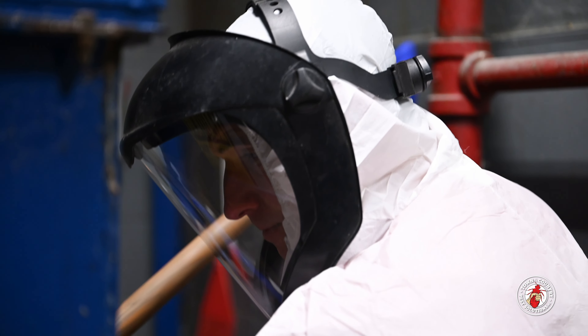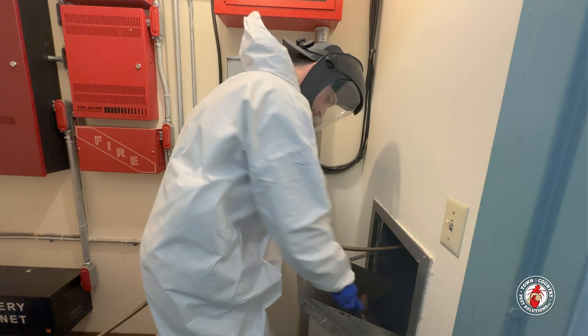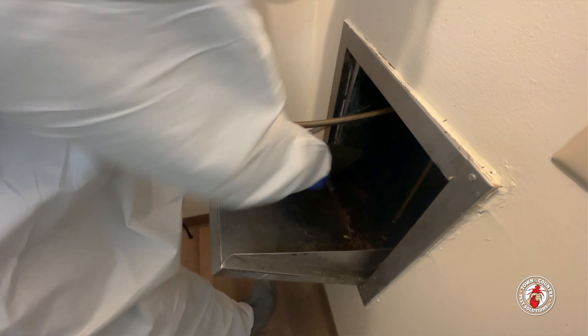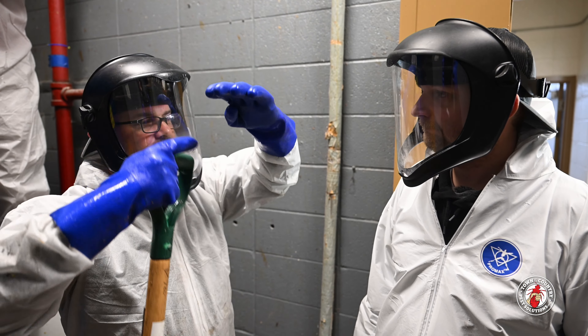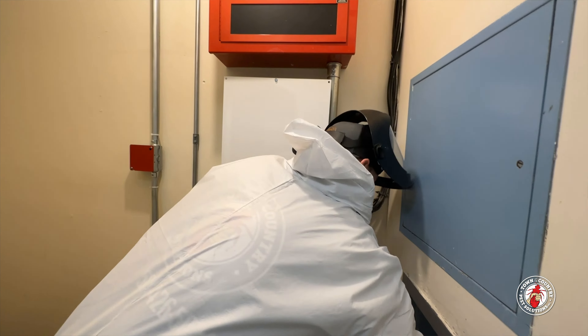We've been at it for quite a while here. Brett, what have we got going? We're cleaning the garbage chutes today. Half of our team is up going floor to floor cleaning actual chute rooms, and then we've got Pavel and myself down here trying to knock out the compactor. This particular building is 11 floors. We start on the top floor with a team of guys and the pressure washer, and then we alternate every other floor. When the 11th floor is finished, he drops the hose down to his partner on the 10th.